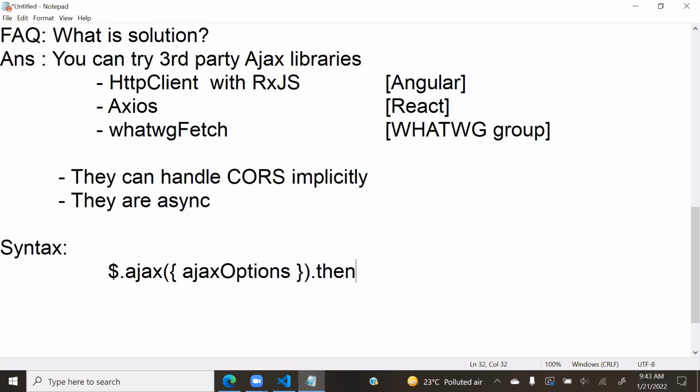After that, we need a then, this is the success function, and we need another one for the failure function.